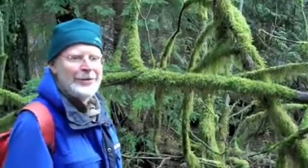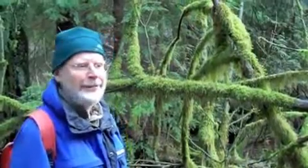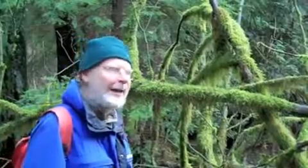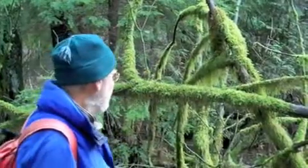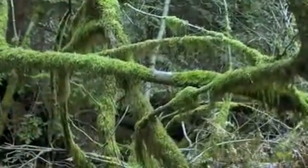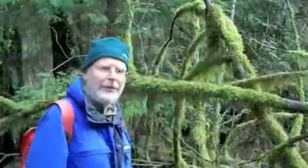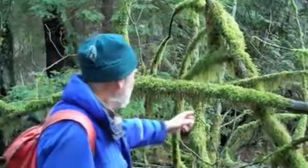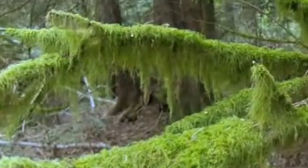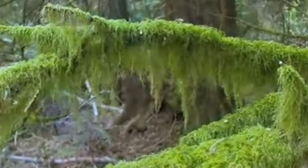I want to show you some more mosses in this forest here that are adapted to moist conditions, moist rainforest habitat. And this particular moss that we're going to look at now is the cattail moss. And this is the cattail moss here hanging from the branches, the trunks of the vine maple tree. And you'll notice it hangs in long streamers. When it grows like this, it indicates very humid air.